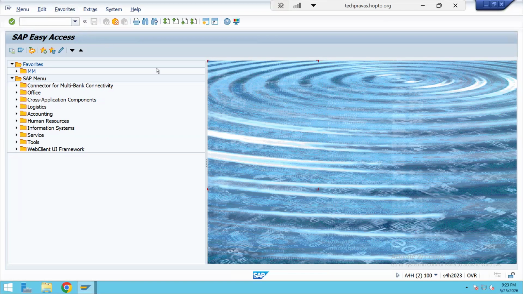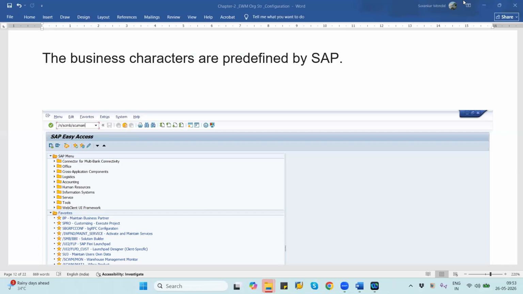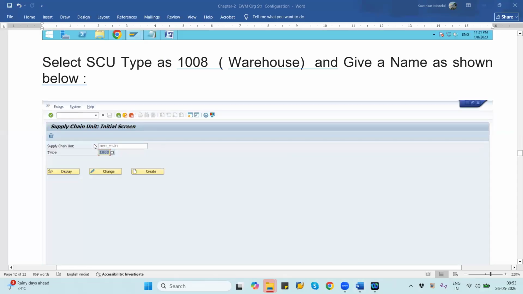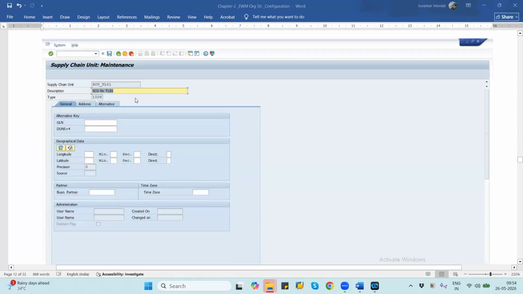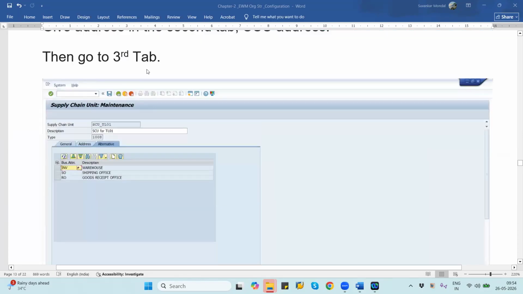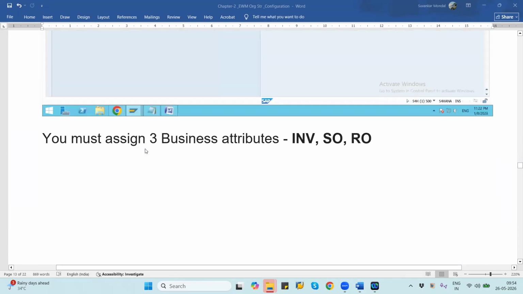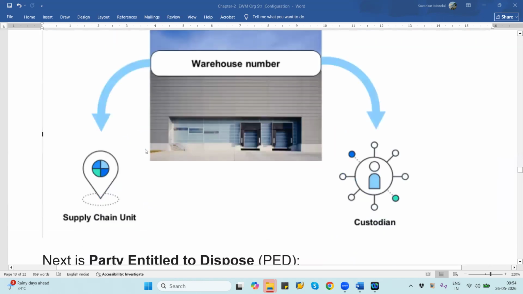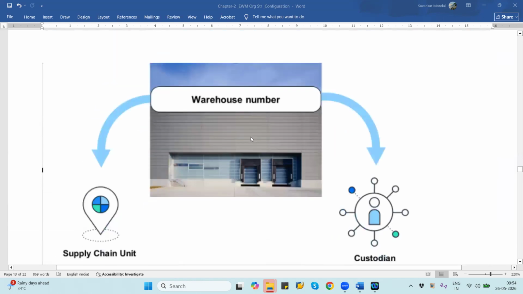If you share the screen now, in this system, test coming. Fine. Now the supply chain unit is created. If you move forward, give the address, and we need to add three attributes that we have already added. Next, we need to create a business partner. See, this is the warehouse number. We need to create the supply chain unit and the person who is responsible for generating the requirement, because this warehouse will cater the stock.